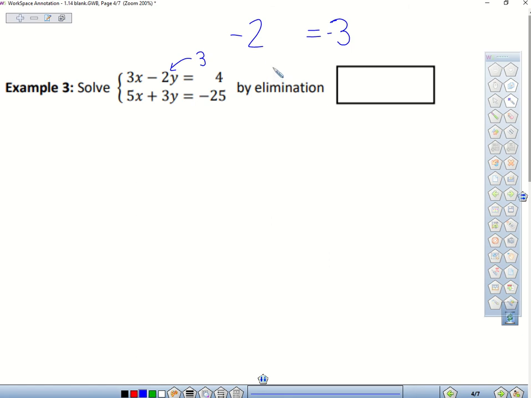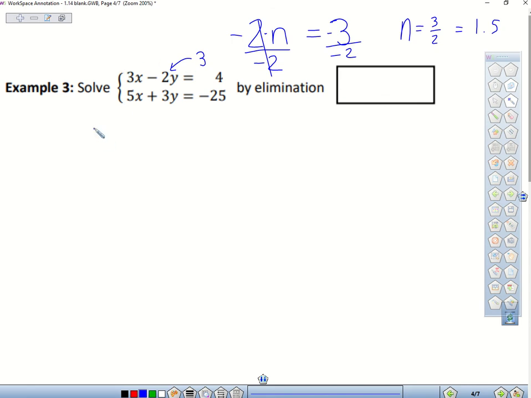So I have to multiply -2 by some number to get it to -3, right? So I'm going to call that other number n, okay? So I'm going to multiply my -2 by n to make it -3. So in order to solve for n, how can I solve for n here? Good, I could divide by -2, and that gives me n, the number I'm going to use to multiply the equation by, is 3/2, which is also known as 1.5. So that's how you can figure out what number you're going to have to multiply your equation by.